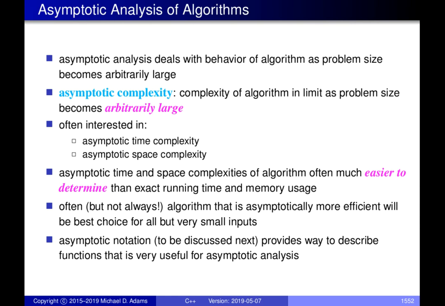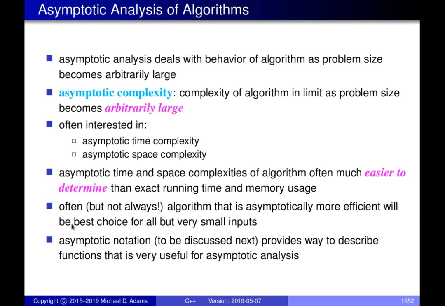So the basic idea with asymptotic complexity is we're interested in what happens when the problem that we're dealing with becomes arbitrarily large. So for the sorting example I was describing before, where the size of the problem n is the number of numbers that we're sorting, what happens when n becomes larger and larger, approaching infinity? It becomes arbitrarily large. Of course, in practice, things never are infinite. But what happens as things become larger and larger? And this is what asymptotic complexity analysis is interested in.